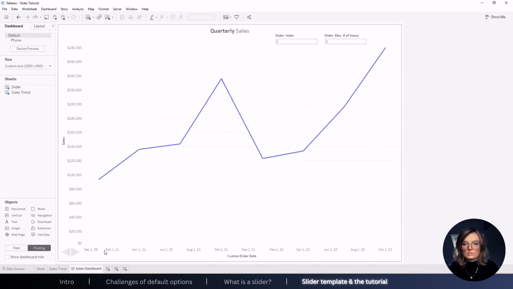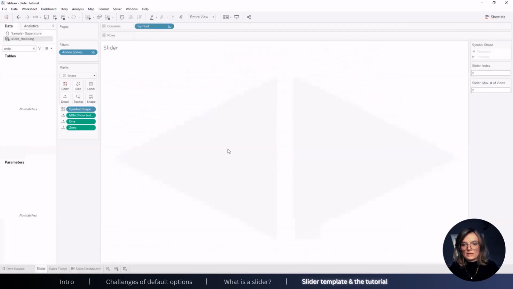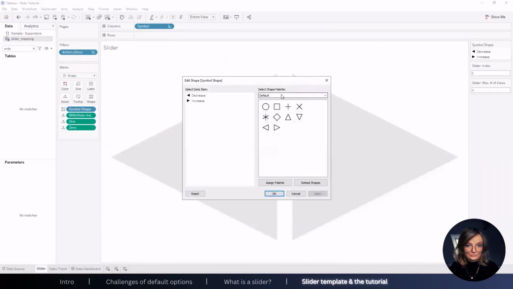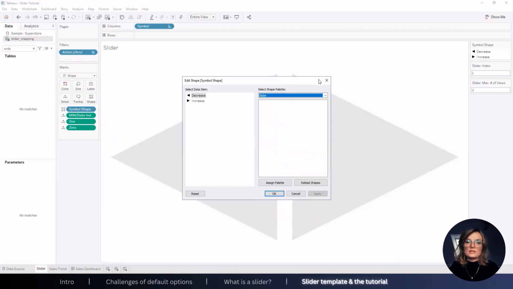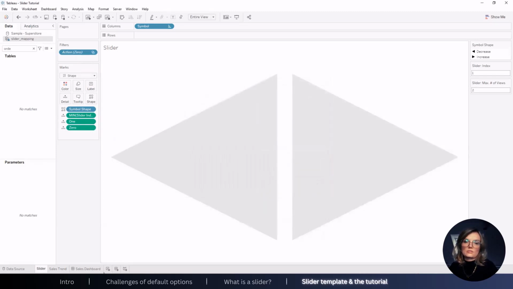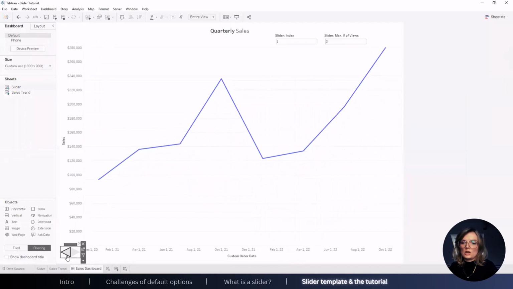Now, just a couple of words about the shape of those buttons. By default, they just use the backward and forward arrow. In my case, I have used some custom shapes that I cannot find now, but basically you can adjust them to anything you want. These are just custom shapes. You can find them on, for example, the Flat Icon website, and just customize them to your needs. So for now, I think this is looking good.